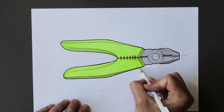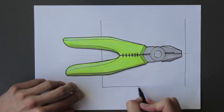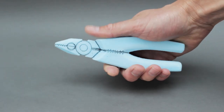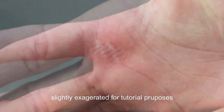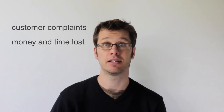Look at this pair of pliers. On paper it looks good, but sketching and CAD can only tell you so much. There are lots of examples of pliers already in production and we all know how they work — it's not complicated. So with time pressures, the temptation could be to just make a quick visual appearance model, or worse, progress straight into manufacture. But a working prototype tells me how it behaves in use, and it turns out that when you close the handles together, they pinch the palm of your hand, which is really painful. You can probably imagine the trouble caused if you'd pushed on to production with only a visual appearance model that didn't open and close — the customer complaints, the money and time lost to correct the tooling, the product recalls. It would be a nightmare.